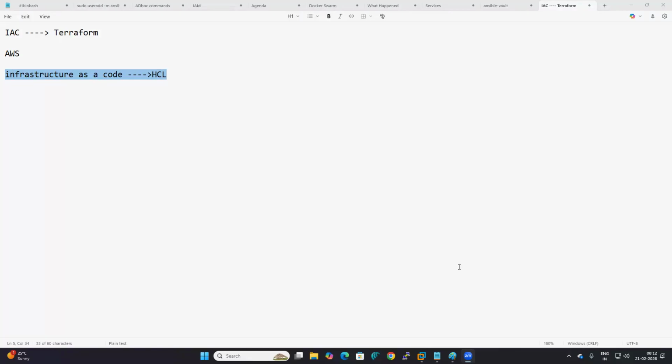How will the application know about that? IP address? Not the IP address. Think. IP address is not the one.